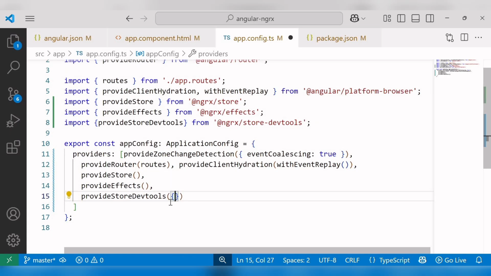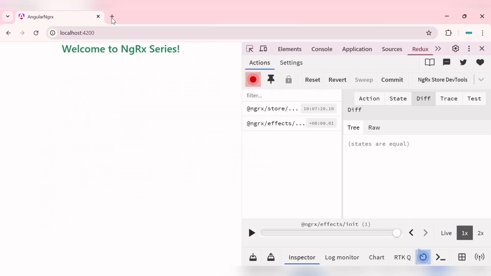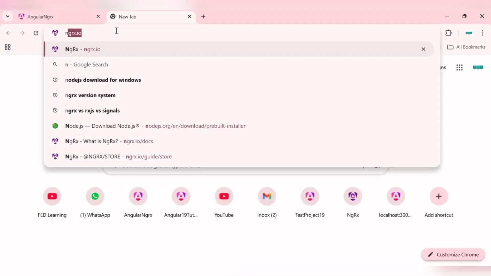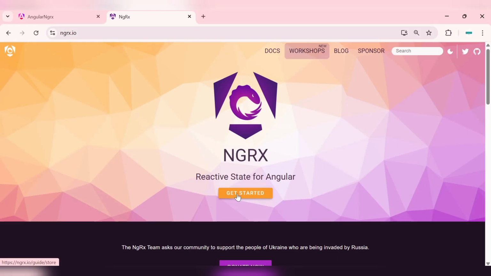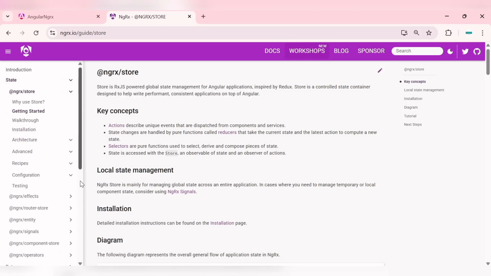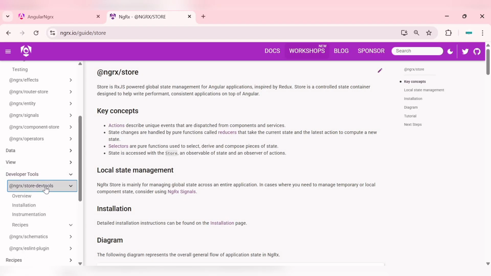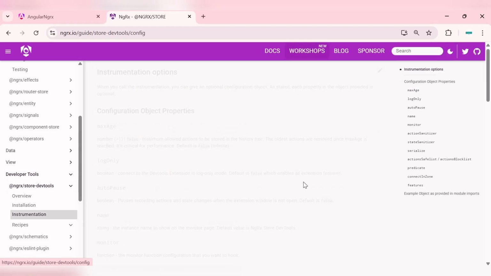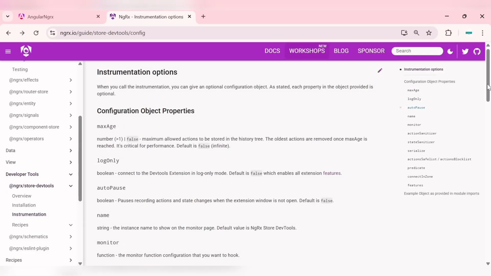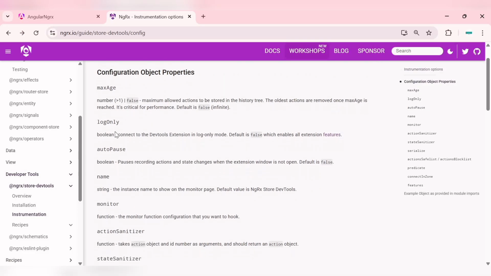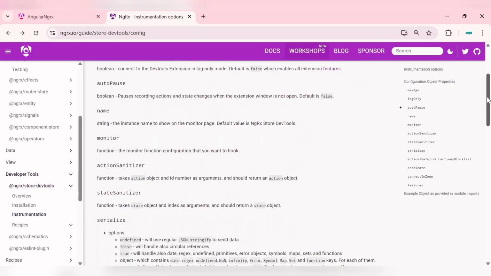here we can add various properties to customize its behavior. According to the NgRx documentation, if I open ngrx.io, get started, and here go inside developer tools and click on NgRx Store DevTools, and here inside the instrumentation section you can find all the properties such as maxAge, logOnly, autoPause, name, monitor, and more.